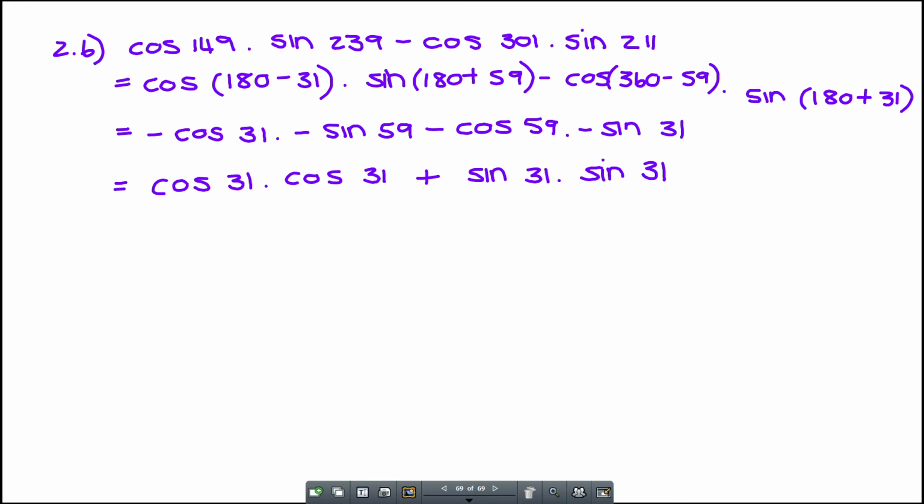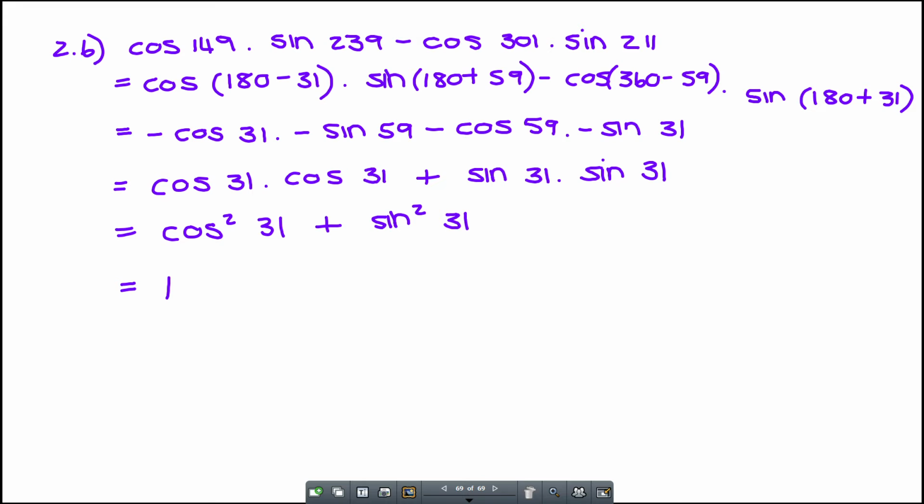Okay, nou as ek gaan maal, gaan hierdie raak cos kwadraat 31 plus, and sine 31 times sine 31 will give me sine squared 31. En onthou julle nog julle identiteite? Nee? Cos kwadraat x plus sin kwadraat x gaan vir my gee 1. So in plaas van x het ek net nou hier hoekies gehad, but because they both sine squared 31 and cos squared 31, it will still give me 1. Is julle reg? Any questions there?